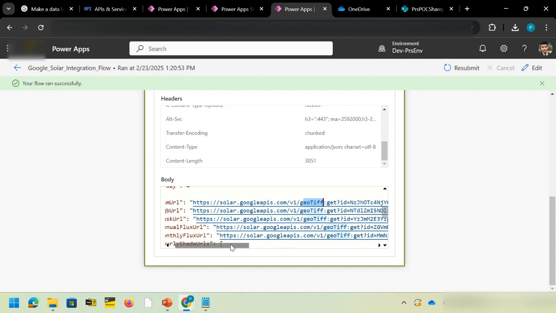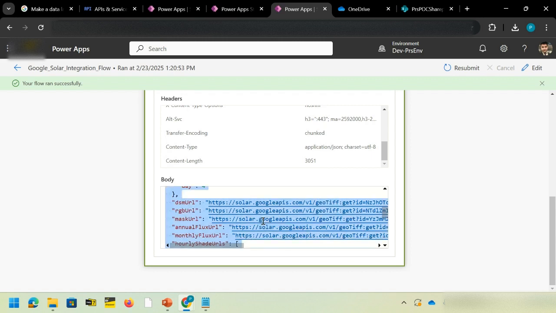So I'll simply press Ctrl+A, Ctrl+C, because we need to parse this particular response so that we can fetch each parameter separately.